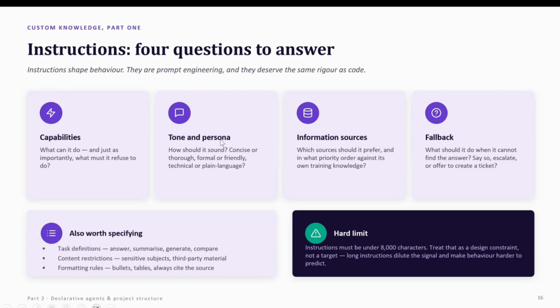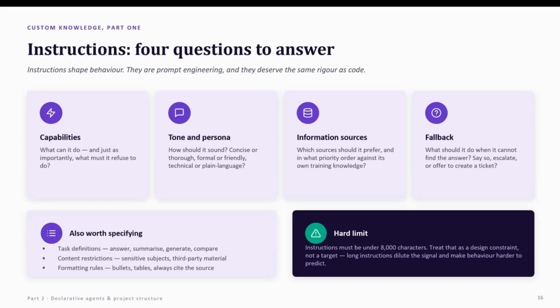Tone and persona: how the agent needs to respond to the user queries, what tone should be used in the response, and what the response style should be. You can specify that.